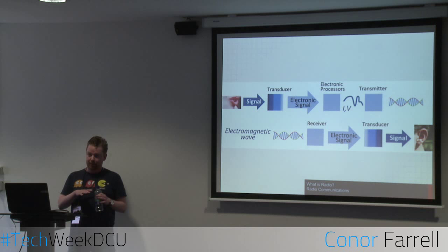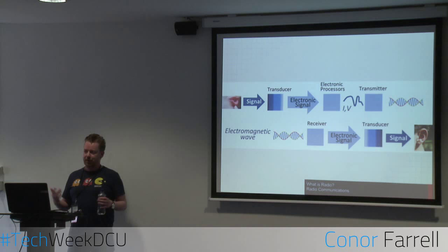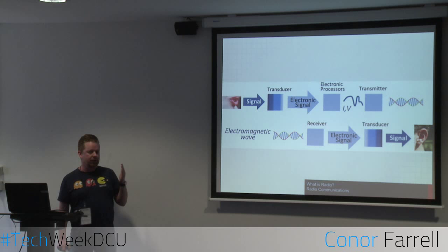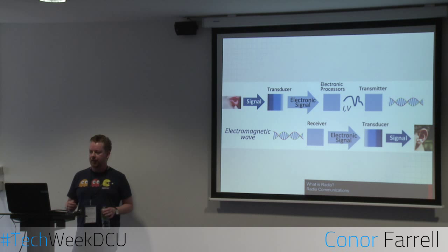So when it goes to the transmitter, it will transmit on 100 megahertz, but the audio, the information, will be encoded on that frequency. So it goes through the air, like these electromagnetic waves. A receiver will then pick it up, strip out the carrier frequency, in this case 100 megahertz, and what you're left with is the information, which is the audio. It goes into another transducer, which is a speaker in this case, and that just turns into audio. So that's a very basic overview of how transmitters and receivers work.